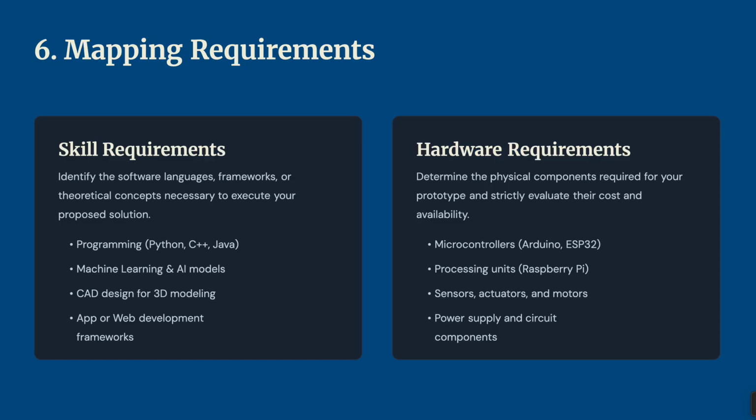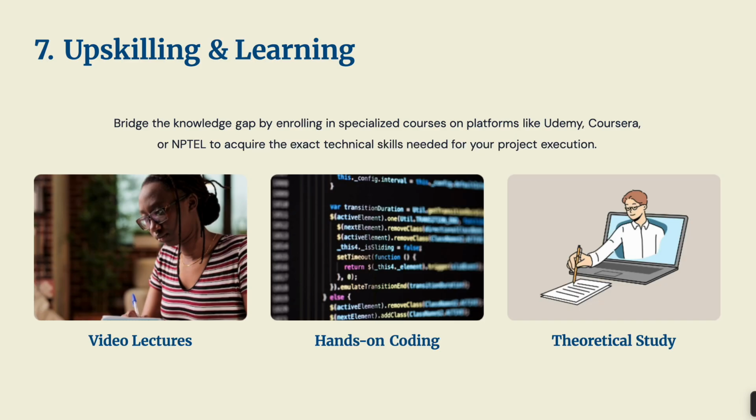Then the skill requirement. To make a project, you might require a few programming languages or hardware requirements. You have to understand what the requirements are, and then upskilling. Now that you know what skill is required, you can learn these skills from various websites like Udemy, Coursera, NPTEL, etc.